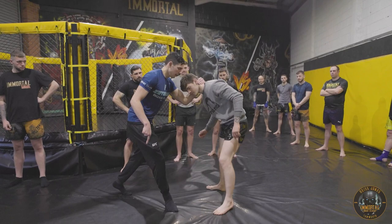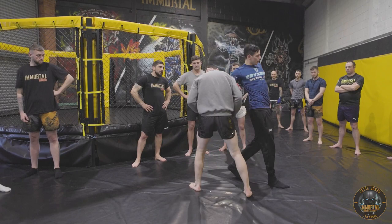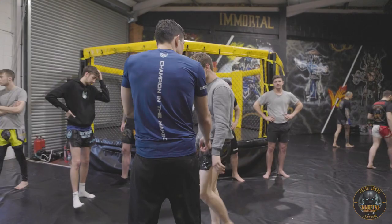Sit here. If I go right side, I'll step the opposite way, I go left here, and again, I'm pulling his head down, and I always follow with him. So what I mean by that is a lot of the problems is people kind of run past when they're turning. I want to go with him, so I'm turning with it. So just practice that one for one. Person, maybe go three or four turns each and then swap.